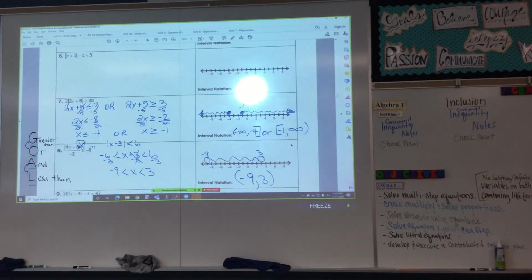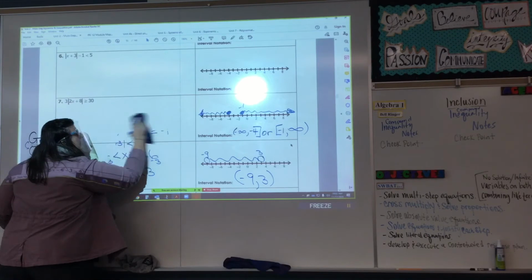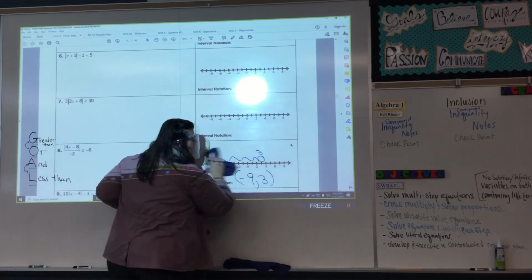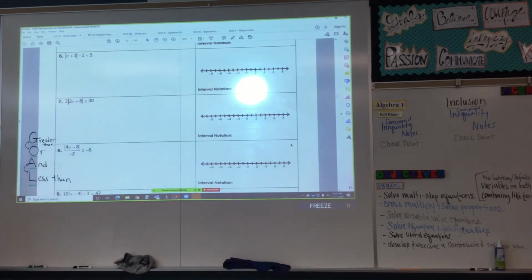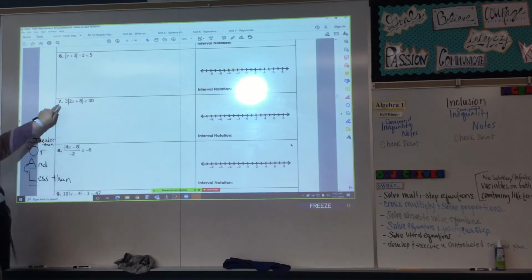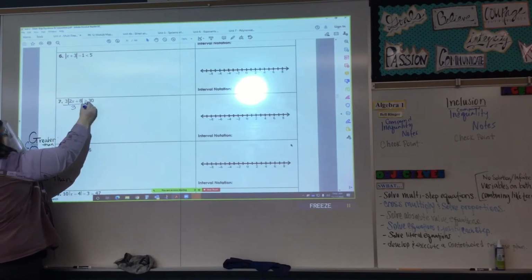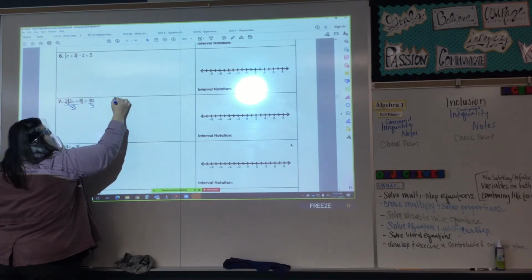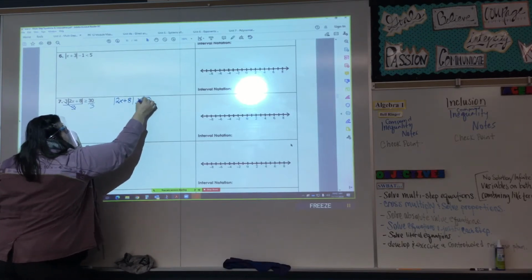All right. Let's take a look at 7 and 8. Take a second and look at 7. Think to yourself, what needs to change before we solve? Before we score a goal here? What needs to happen? I hope you're thinking that this 3 needs to go. So we're going to divide because it's being multiplied. So now I've got the absolute value of 2x plus 8 is greater than or equal to 10.